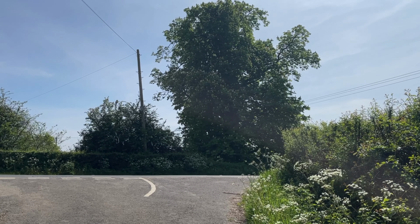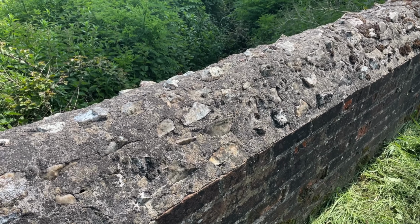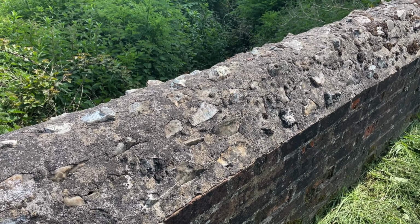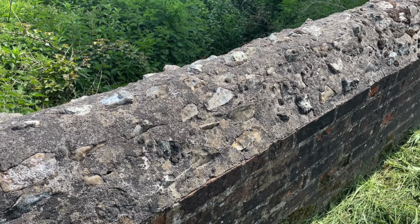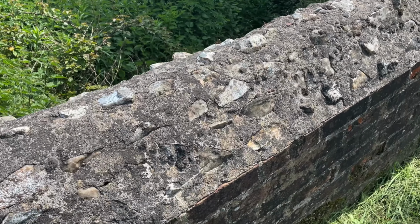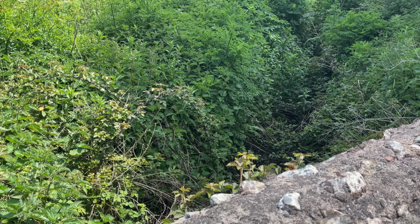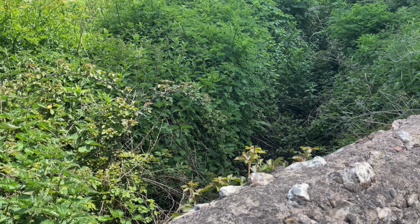Chestnut tree at Chestnuts. I remember when this bridge was built. I'll tell you why. Me and two mates were here on the day they finished it. There was a pile of bricks over here. We decided to chuck them into the water down there, making a lovely great splash. Chucked in two or three. The farmer was stood behind us and gave us the right telling off. And so we quickly went.